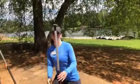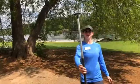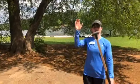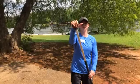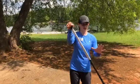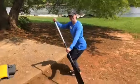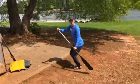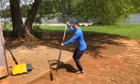So those are the parts of it, but how do you actually use this thing? So if you have a broomstick or something similar, follow along. So first thing that you do is give the T-grip a high five. When you give it a high five, you can just wrap your fingers around the top. Your other hand should be on the shaft. So when you're in the canoe, you're going to be kind of sitting down, but you'll be doing long strokes with the blade of the paddle right beside you.